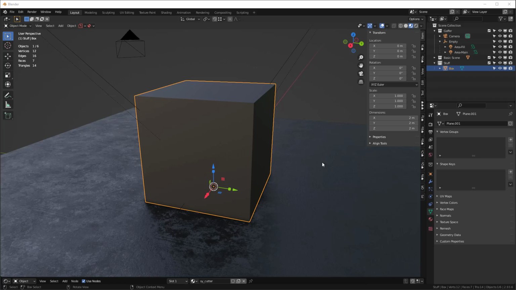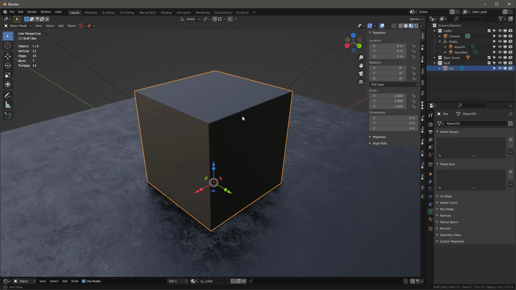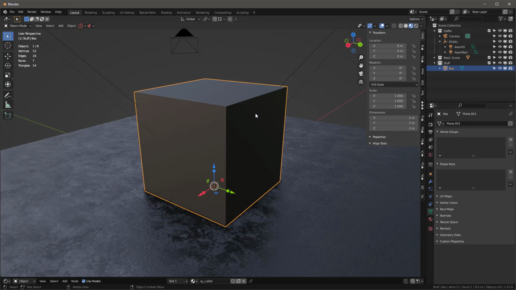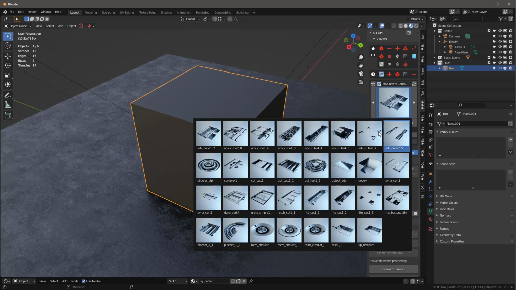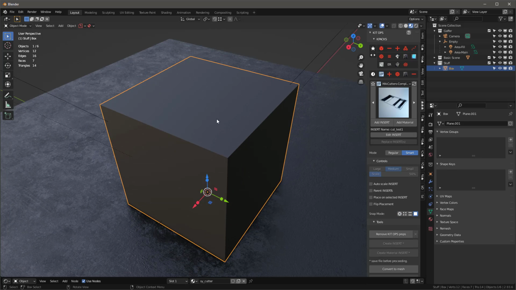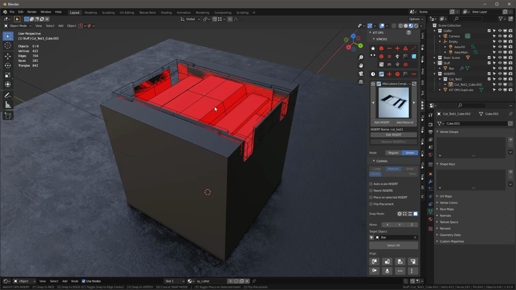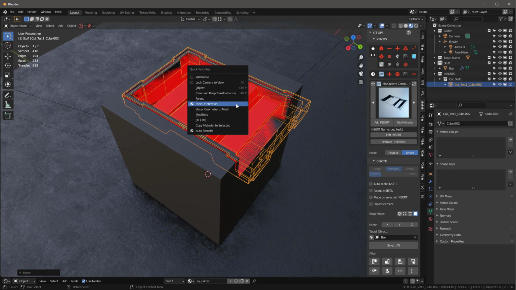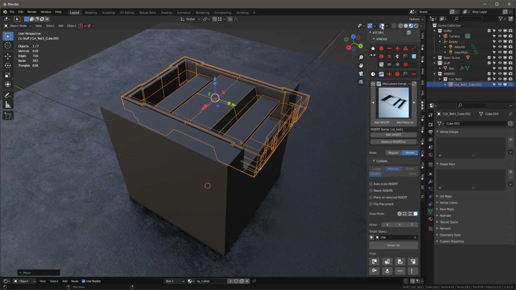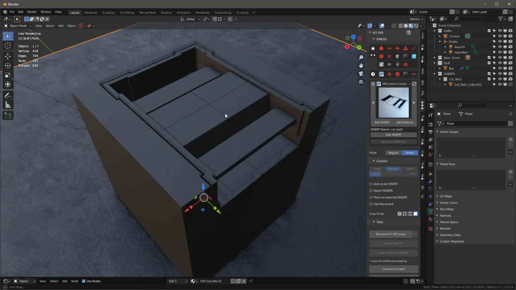Okay, before we get onto rendering, I just want to show you one more thing about Blender and how it renders materials. So I'm going to go into Kit Ops, and I'm going to add an insert on top of this object. So I'll hit add insert, scale it up a little bit, something like maybe like this, and move it forward. That red color you see is because I have back faces showing, so I'm going to turn the face orientation off, and then you can see what we have here. Now we have this object, so we just added this little special cutter.